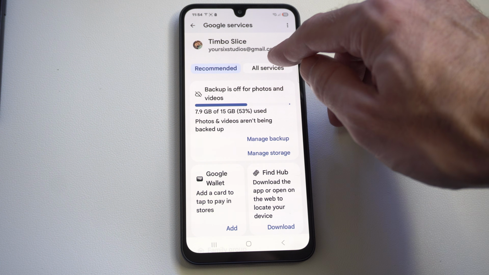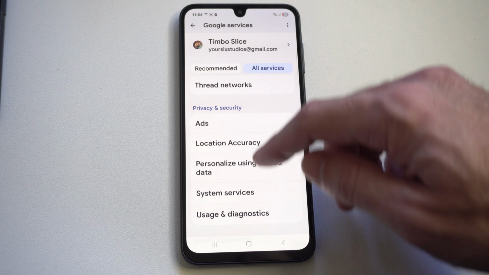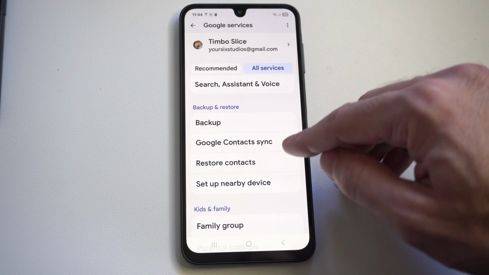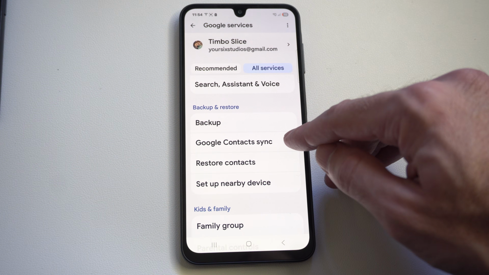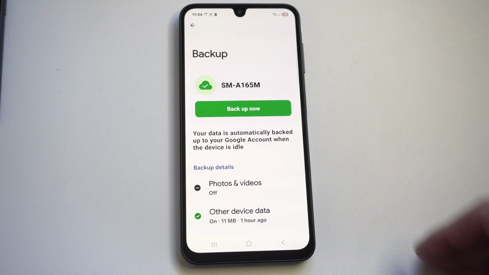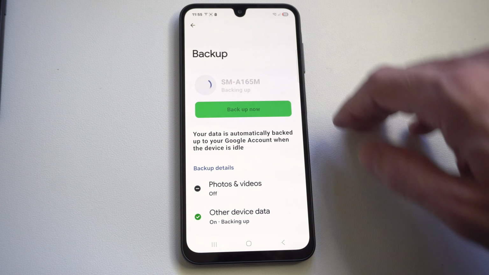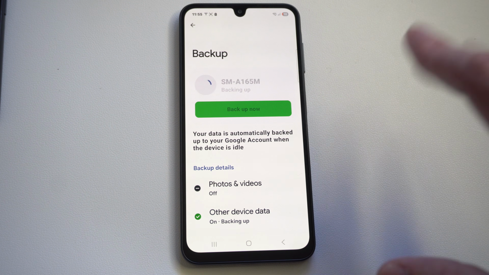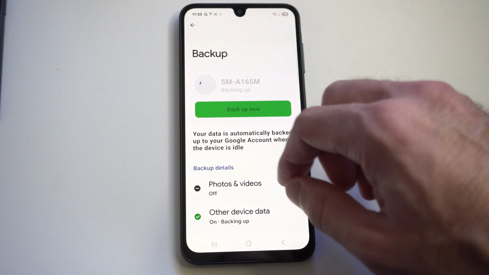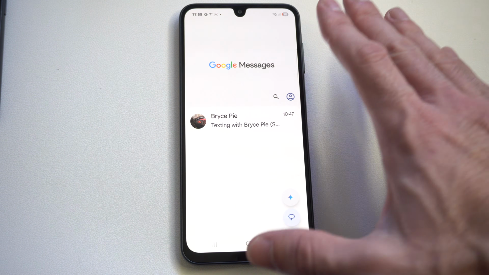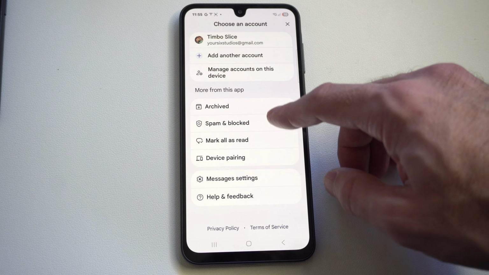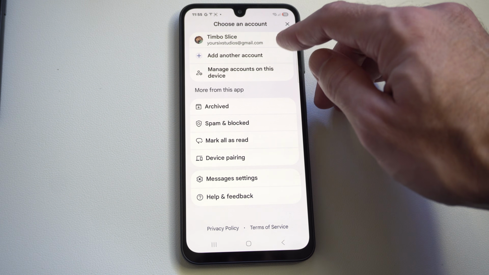We could try going there to back it up, or All Services and going down under here. And there is an option under here specifically for backup, restore contacts, Google Contact Syncs. Here's backup. And this will bring us to the same spot where we just go to backup now. So if we accidentally deleted something, look for this and we should be able to back it up and sync it with our current device. So we can try going back over to messages and see if it's under there. But just look up for those specific options for backup and you should be good to go.